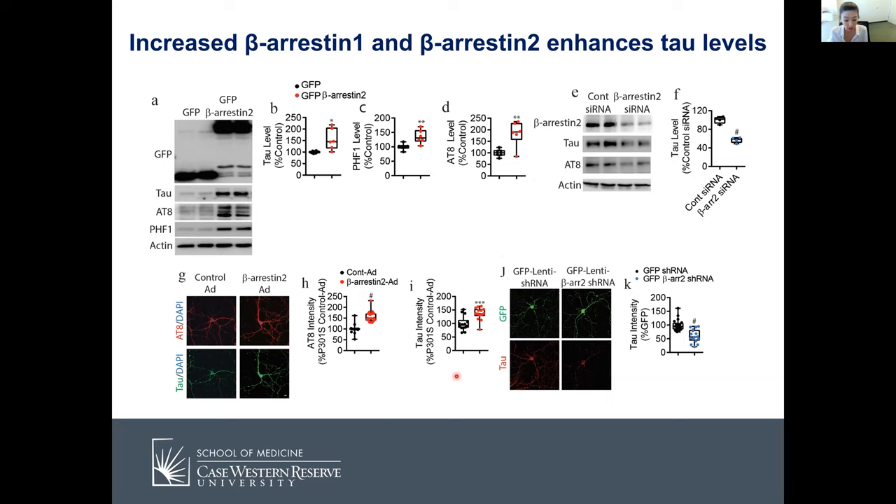There are nine CHCHD proteins identified so far. My lab and David Kang's lab — who is my husband — are interested in CHCHD10 and CHCHD2. They share 54% protein sequence homology and in lower organisms like C. elegans or Drosophila there is only one ortholog. Both proteins are primarily localized to the mitochondrial intermembrane space and regulate mitochondrial function. Despite multiple functional overlaps, mutations in CHCHD10 are associated with FTD and ALS, whereas CHCHD2 mutations are associated with PD and other Lewy body disorders.